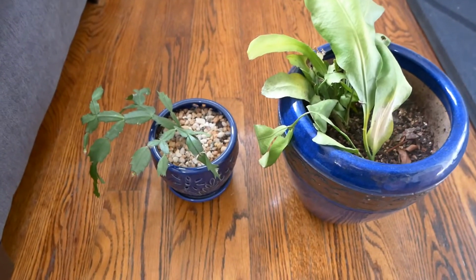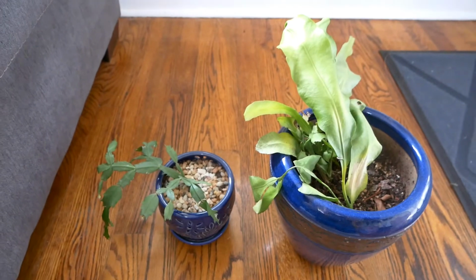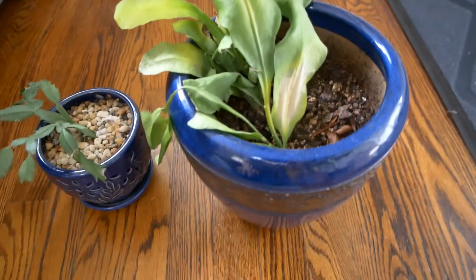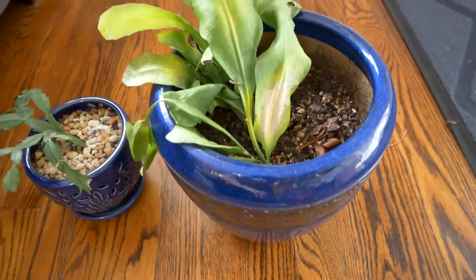The next two plants that I'm gonna show you, one of which is my favorite because of the potential that it has, not because of who she is today. And I'm sure we all know somebody like that in our lives. Here we have two gorgeous jungle queens. I want to show you this one, which was also a gift from our neighbor and came in this gorgeous pot. Thank you so much, Sheila.